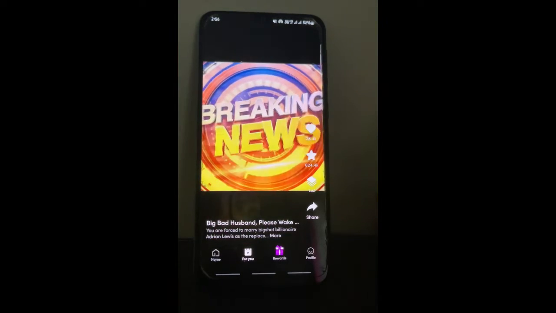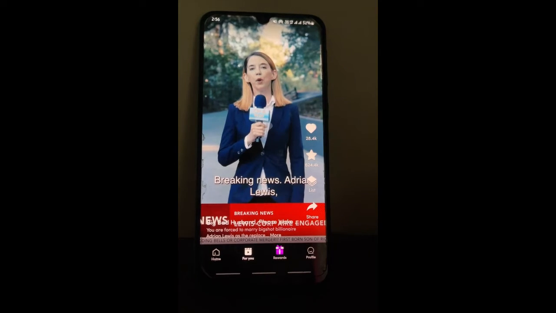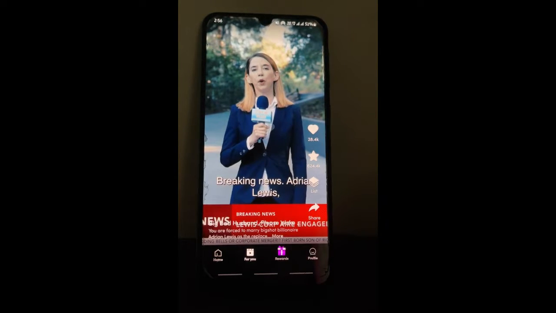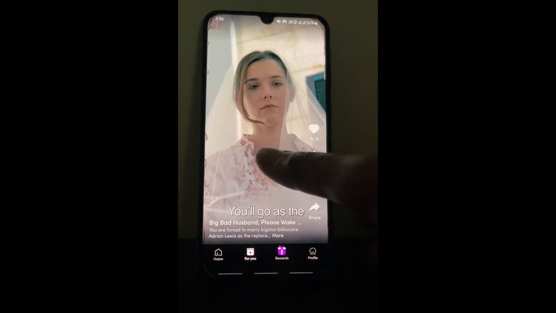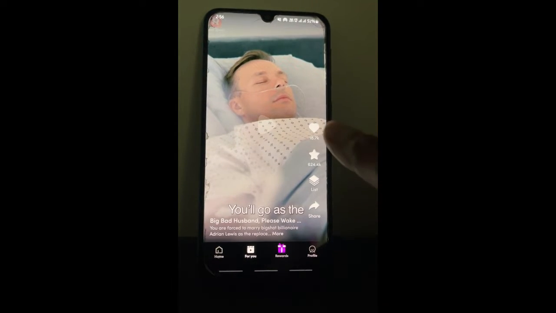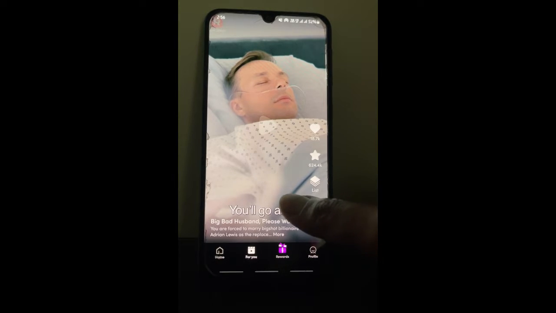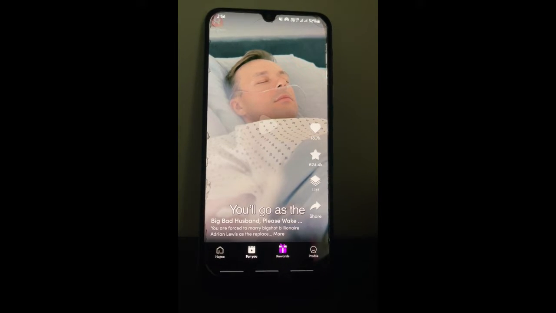If you open up the tab, it's very similar to TikTok videos or YouTube Shorts. You have a lot of videos here which you can just browse through, like, and also share, and a lot of clippings from shows and episodes, which you can just browse through. And that's your profile icon here.